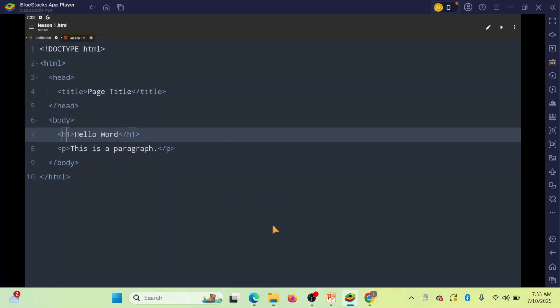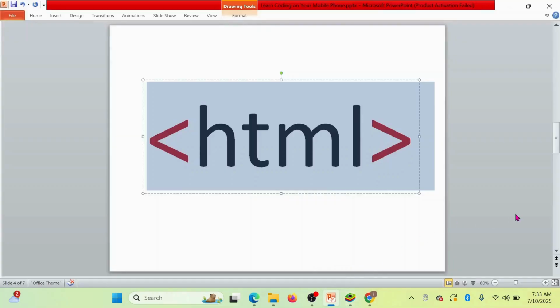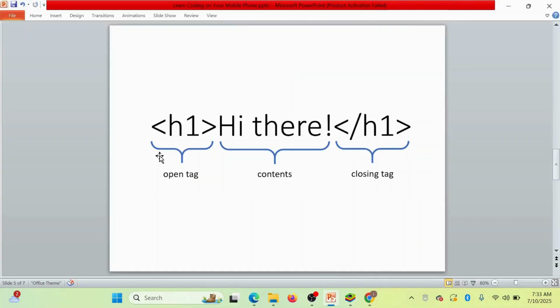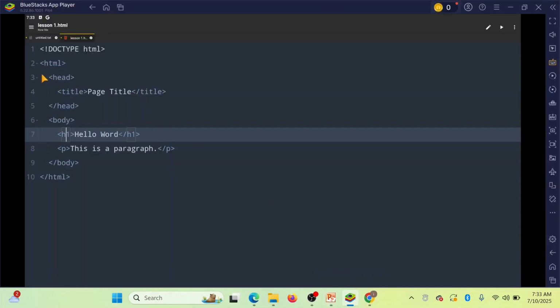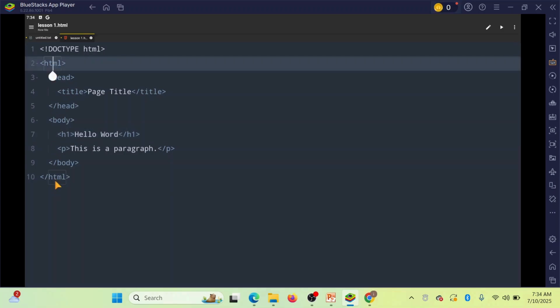Actually, e get what we dey call start tag and end tag. See this picture. You get start tag or open tag, and you get closing tag or end tag. How would they know the closing tag? The start tag, for example, not get forward slash, but the closing tag get forward slash. If you see our program live, now the same thing. The HTML for line 2, e not get forward slash, but the HTML for line 10 get forward slash. That means now they the tag end. So e start from line 2, e end for line 10.